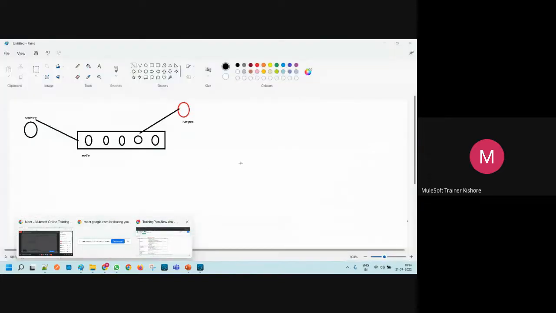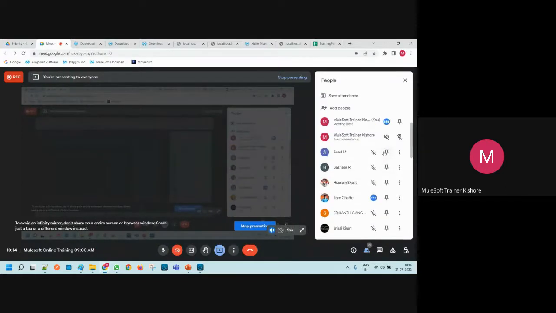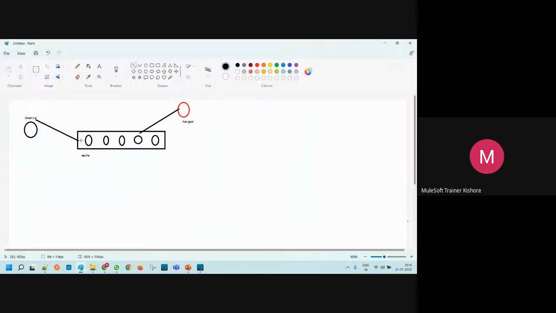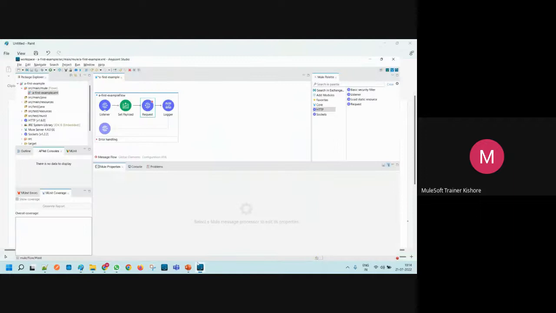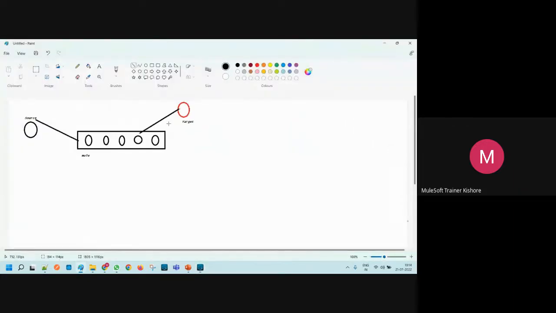So to whom do you want to call? Suppose we have 10, 5, 6 different participants here. If you want to call the participants, you have to call them with a specific name. If you want to call Mule, you have to call the Mule, right? Mule is listening with the help of the listener, so this URL you will give. From here, if you want to call the target, you call the target with the target URL. So here you will give the target URL, and from here you will call the source. From source you will call the Mule. You can treat the source as a browser.